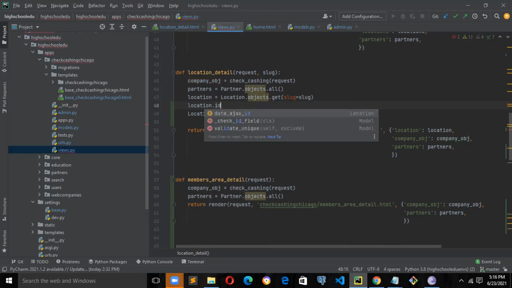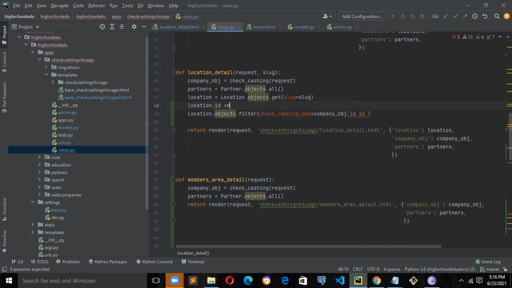That will give me its ID. And plus, now might be good. That's what it'll be. Let me think about how I want to do that.